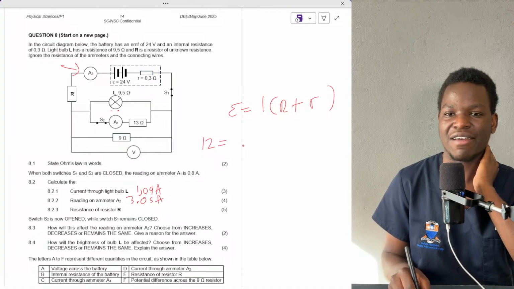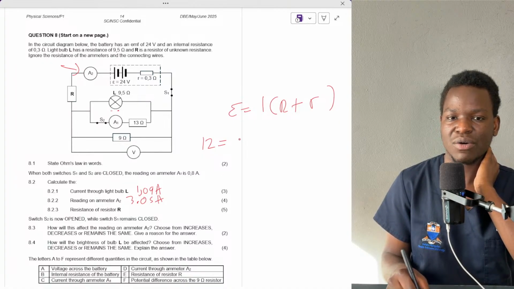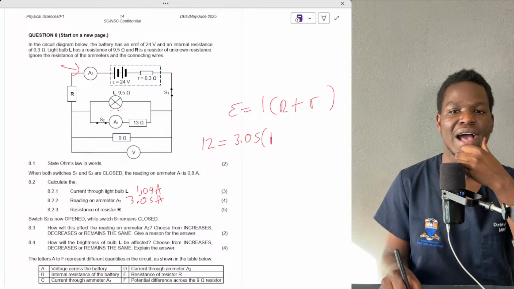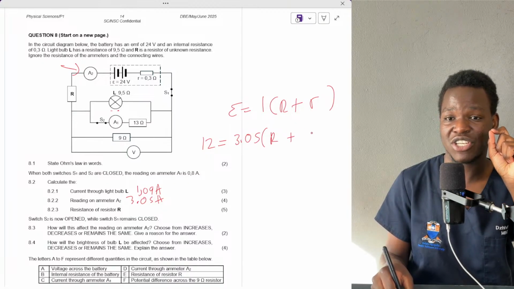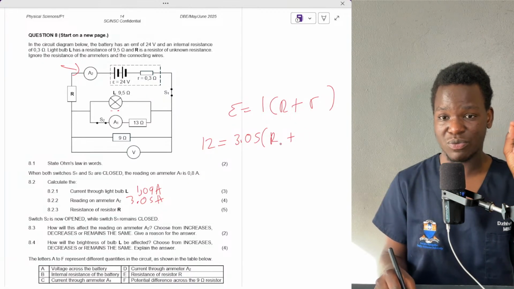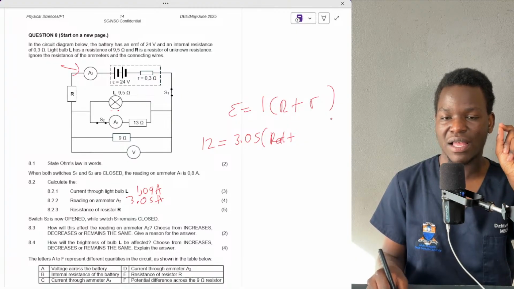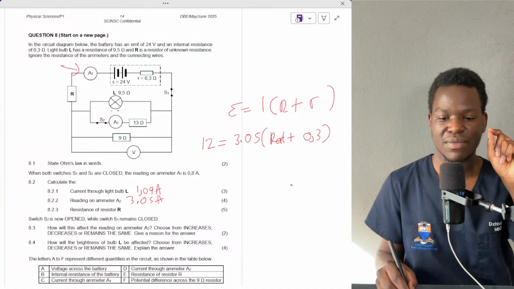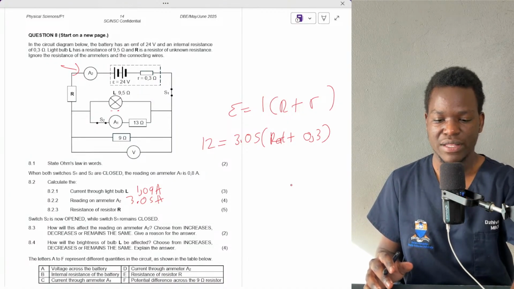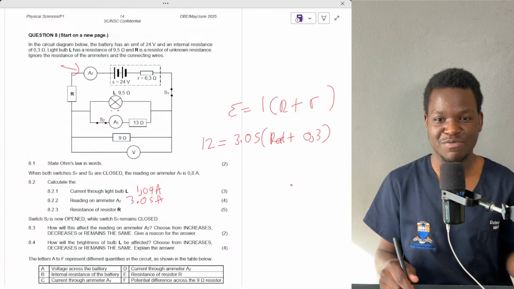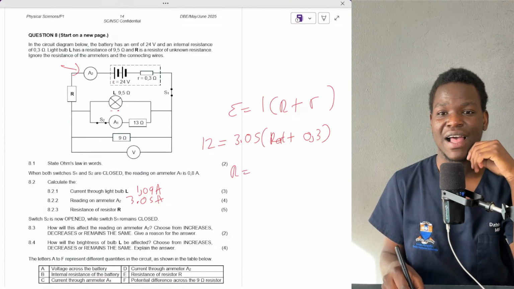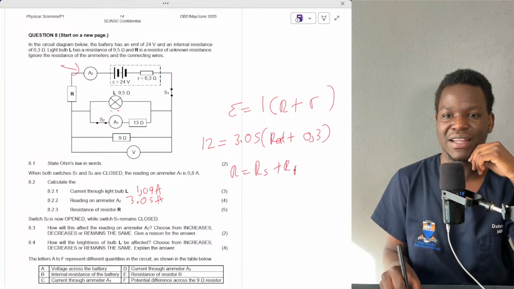And then we have our total current, which is 3.05. I hope you're still with me. And then our R is the one that we don't have. I'll tell you more about this R, because it's the R external now. And here our R internal is this. And now this is where the danger lies. So in R here, R equals R series plus R parallel.